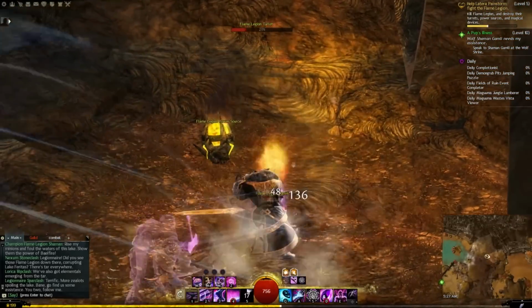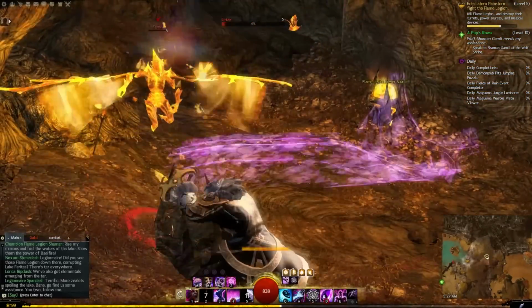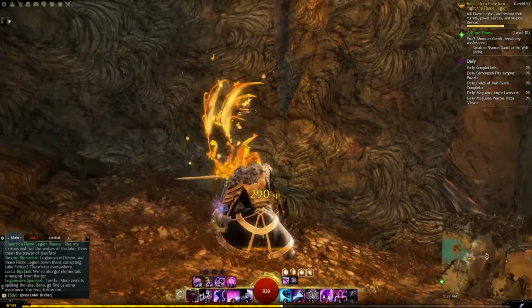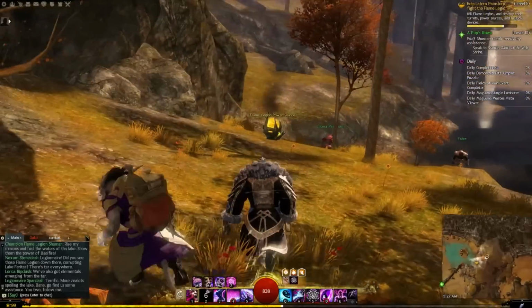So yeah, this is an example of one of the early game hearts that just don't really compel me that much in the Plains of Ashford. I think because this one just goes a little bit slow. I wish they did something a bit more with the lake, maybe. But yeah, so the background, we're now in Ascalon.